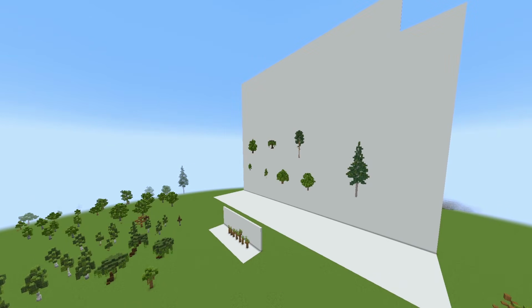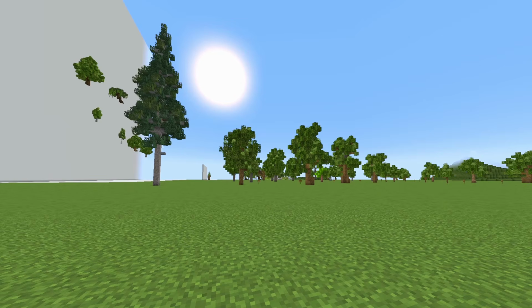How I make my trees using the Axiom mod in creative mode, how you can make trees in survival mode, and then how we can put these assets together in a custom forest. So this is part 1, how I make my trees with the Axiom mod. And for this, we're going to be trying to replicate a silver birch tree.